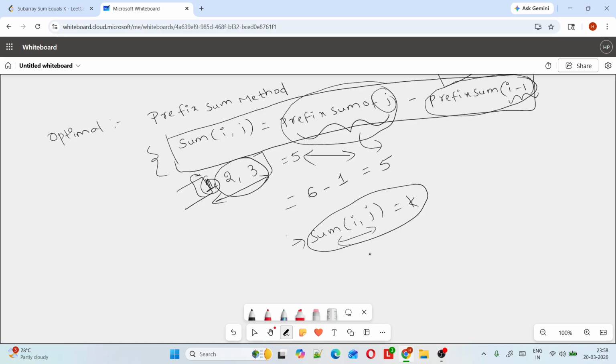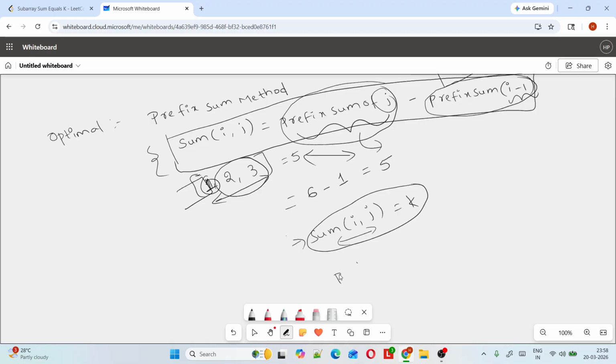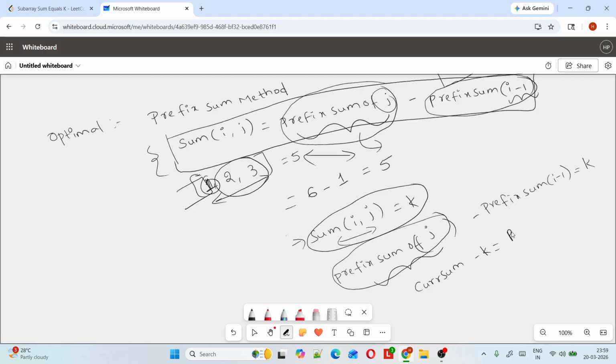If you take this here, prefix sum of j minus prefix sum of i minus 1 is equal to k. Prefix sum means the sum of elements till j position, that you can take as current sum, minus k is equal to prefix sum of i minus 1.